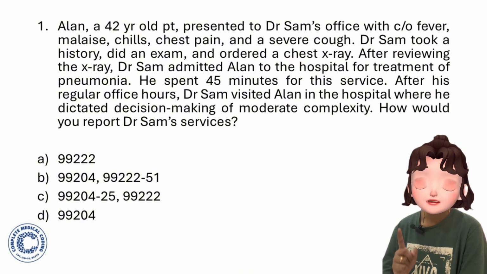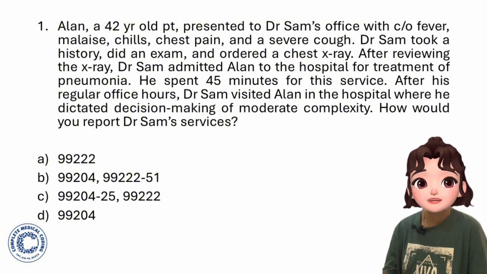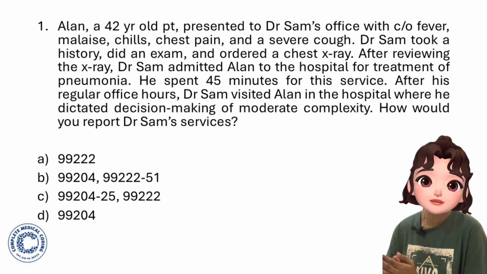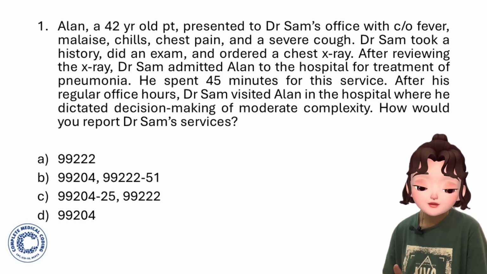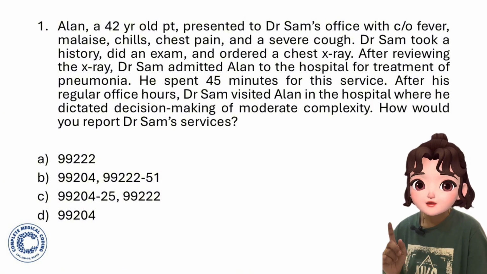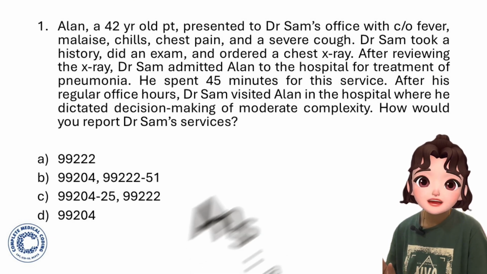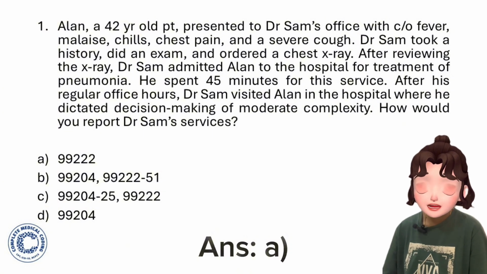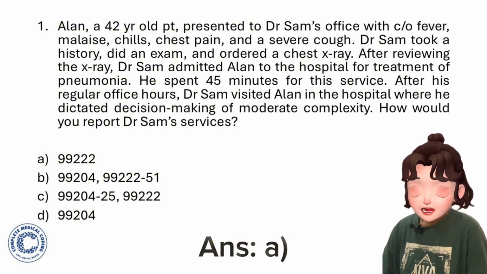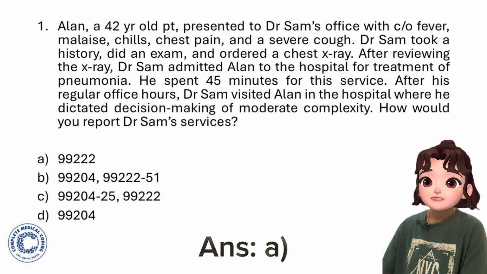For all E&M questions, if an outpatient is being transferred to inpatient, you have to code only the inpatient. Don't code the outpatient. So options B, C and D are wrong because there are OP codes in all three options. That makes the correct answer option A, 99222, which is initial hospital care with comprehensive history, examination and medical decision making of moderate complexity.